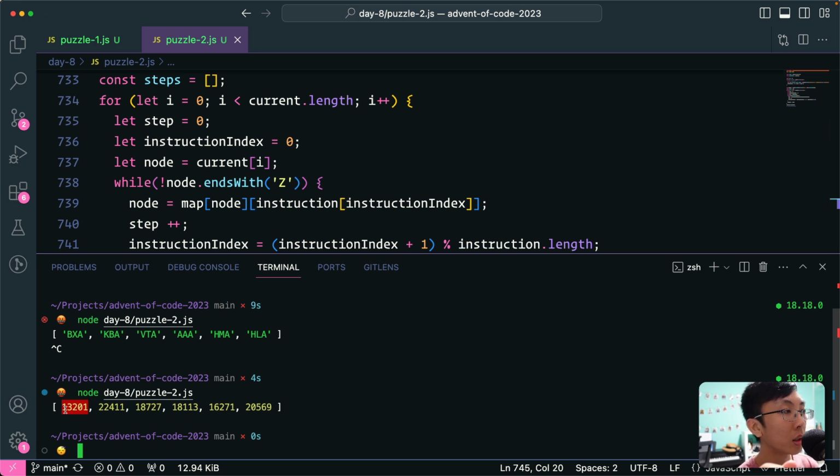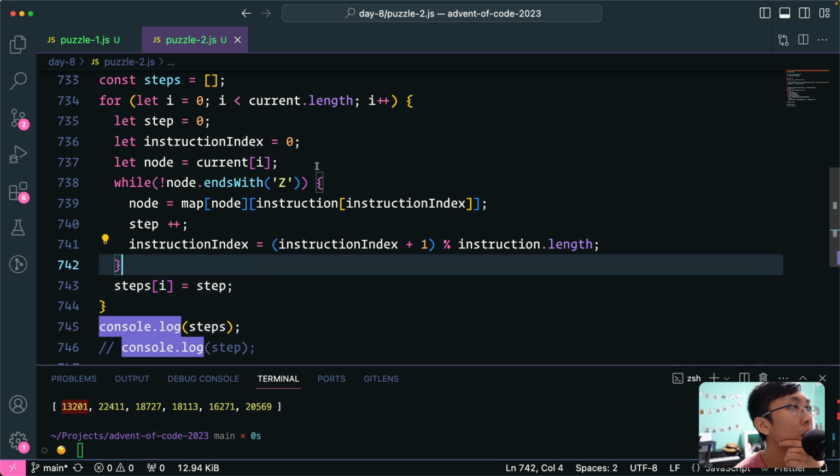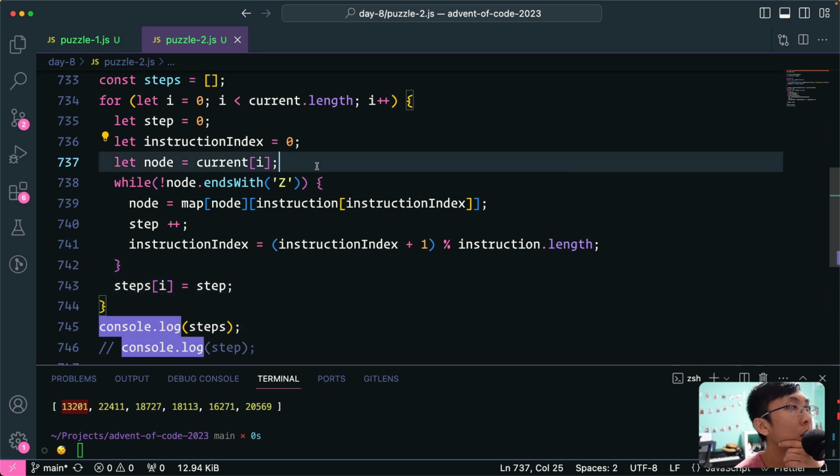Let's see. I think just with one example, let me try and make some change and see.